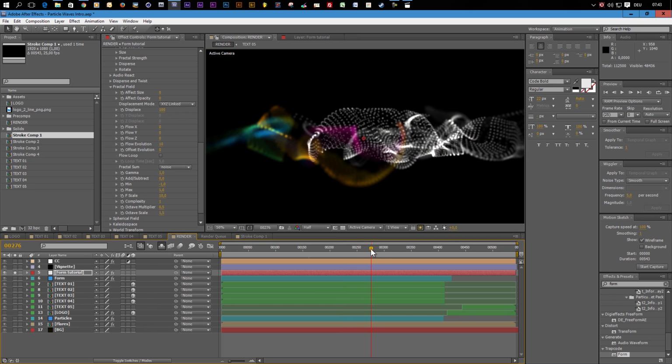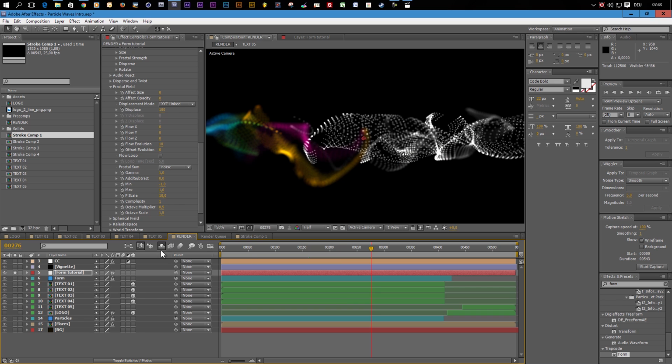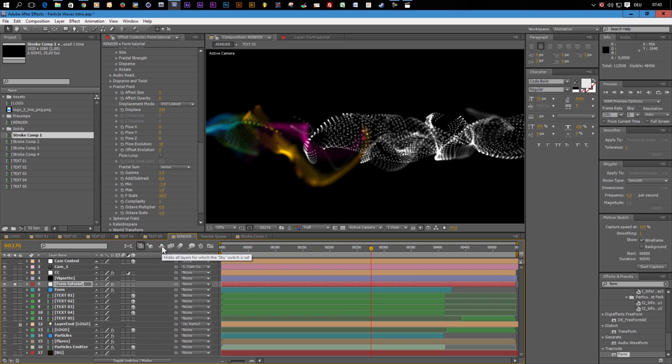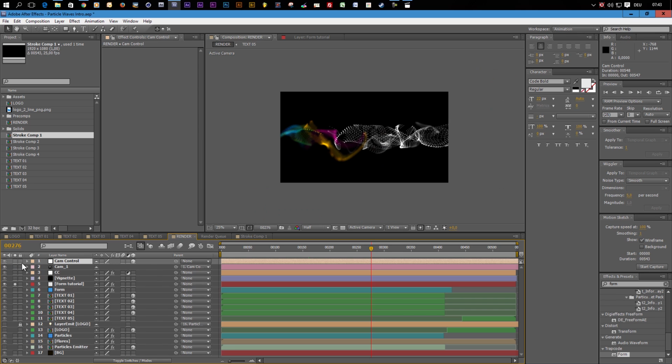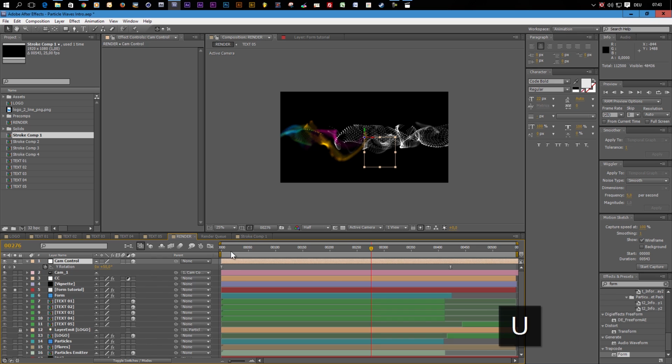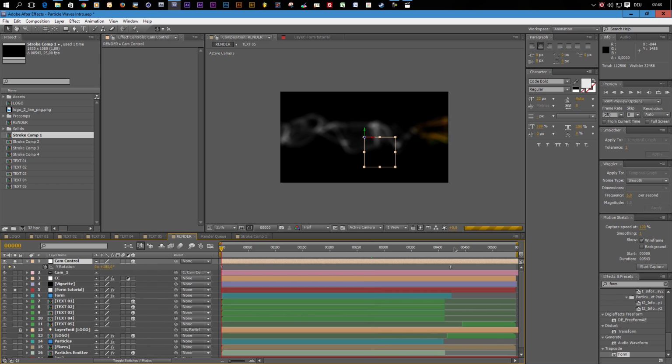Now what I did is I added a camera animation. If we click on this guy here, the hide all layers button, the shy switch, then you see that there is a camera, that there is a camera control, which is basically a 3D null object that's right in the middle of the composition. The camera is parented to it, and then this one is rotating on its Y axis from 180 degrees to 0.